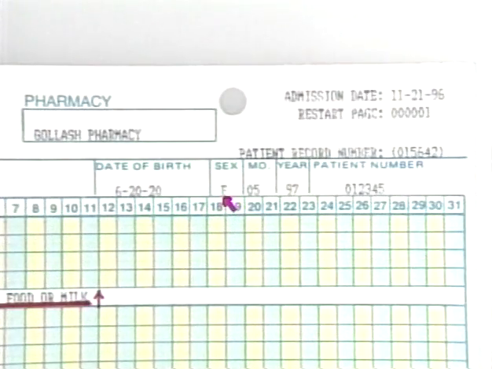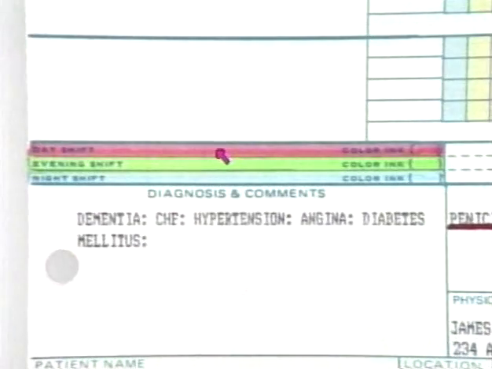and her room number, the date of birth and sex of the resident, which is both at the top and at the bottom of the sheet, the month and year of the medication administration record, the resident's identification number, which here we've given her the number 012345, and that can be the pharmacy's identification number or the CBRF identification number. That's also at the bottom of this page. We've color-coded for each shift of caregivers that are going to be administering medications to make things easier.